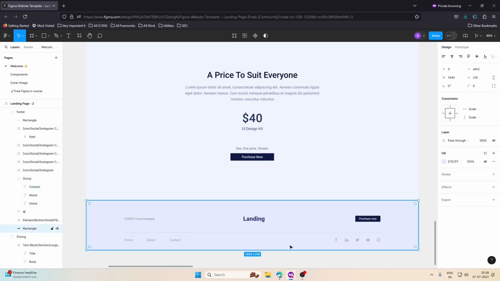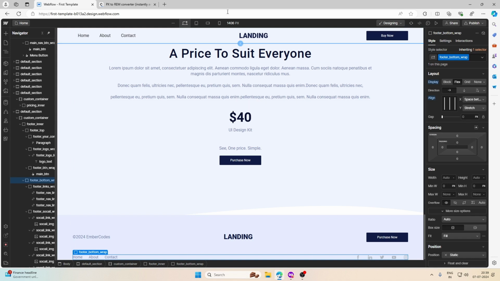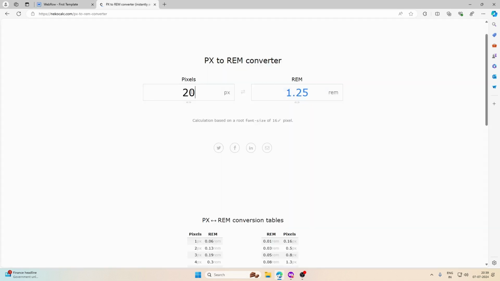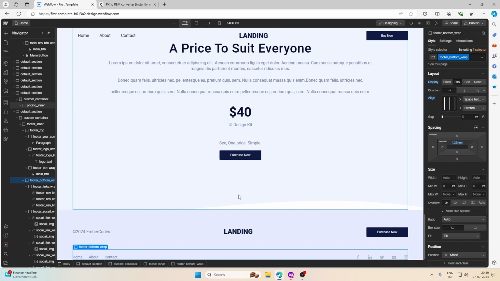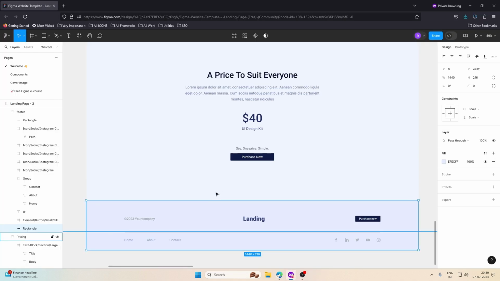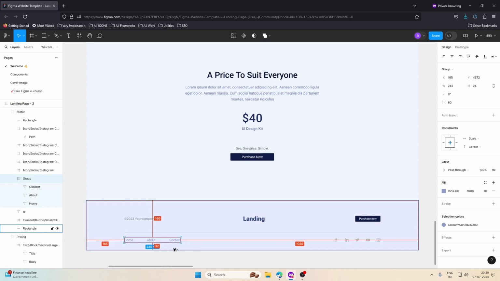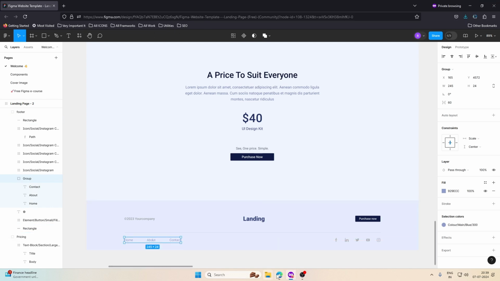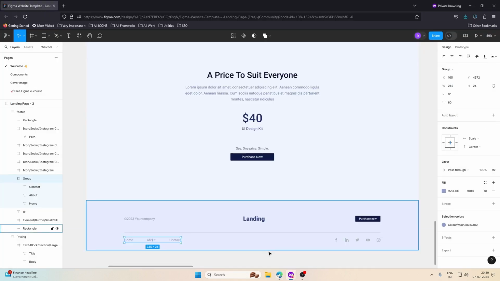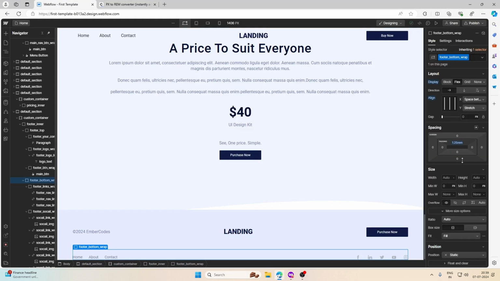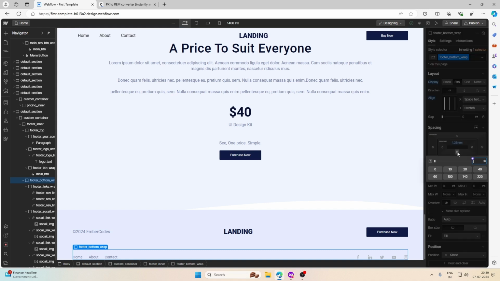So 20 pixel and 32 pixel are the paddings. The 20 pixel is 1.25 rem at the top, not 10, 1.25 rem. And at the bottom 32 pixel is 2 rem. I'm very bad at mathematics, so I always use the calculator.